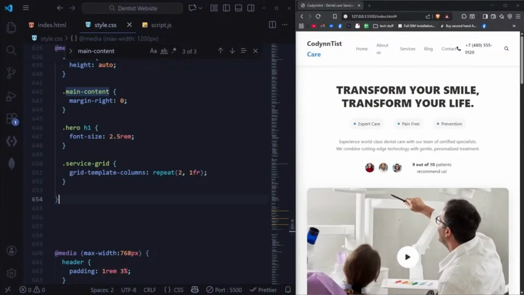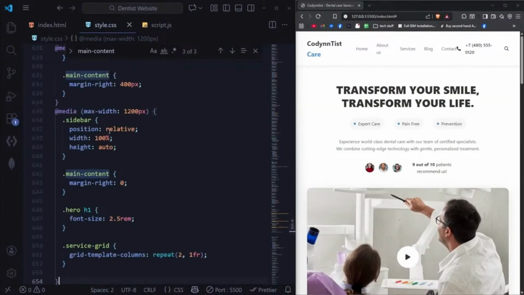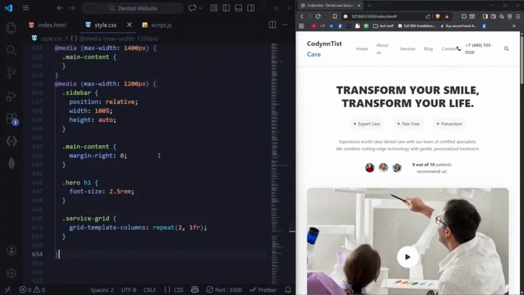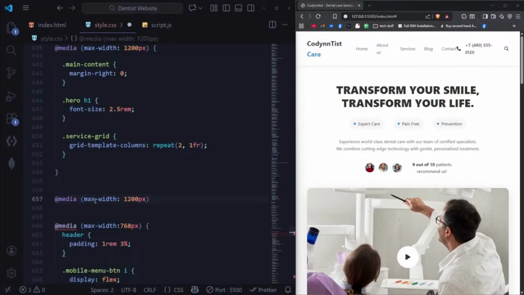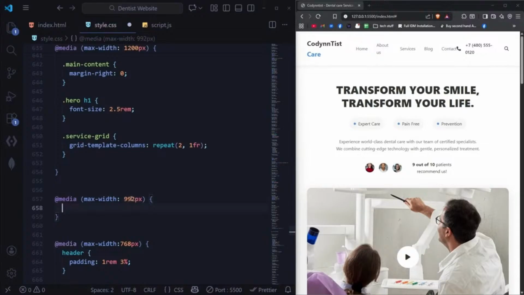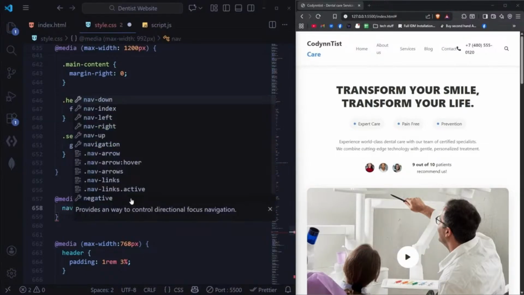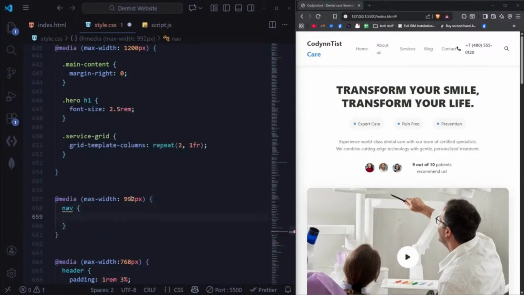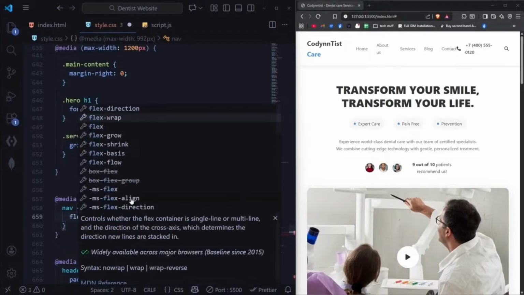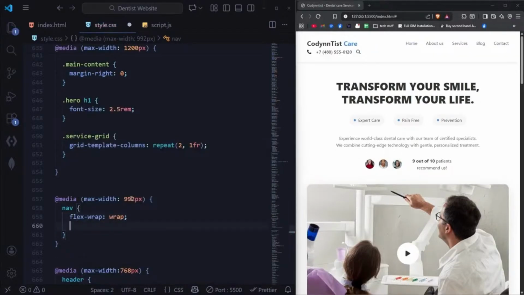And next, what we can do is probably make it responsive for a little smaller size. You can just copy paste that. So this will be for 992, right? We'll set the navbar to flex wrap set to wrap.